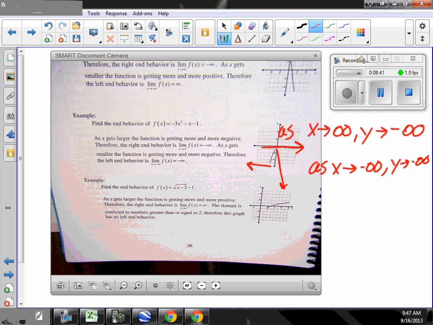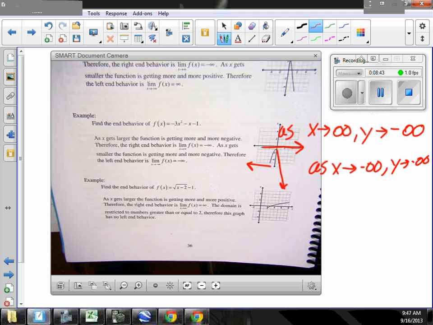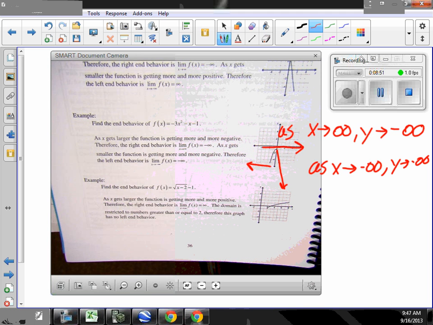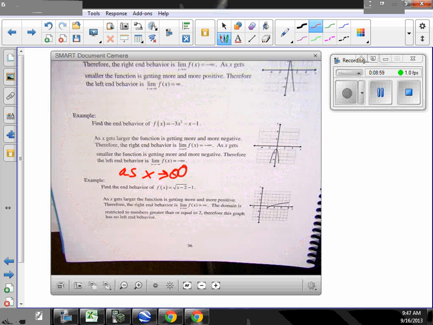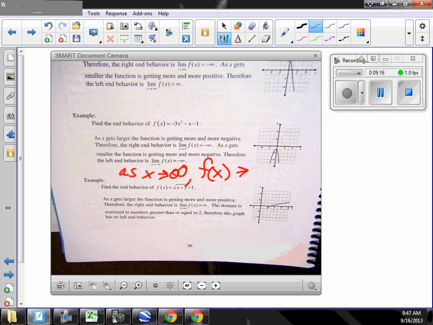And if you're working ahead, you're doing it the hard way. There's a much easier way to do it than graphing it. So, just to warn you. So the next one, as x approaches infinity, and sometimes instead of saying y, they use f of x, which is the name of the function. So f of x and y are the same thing. G of x and y are the same thing. So in your answers for the assignment today, it's actually going to say f of x approaches whatever.